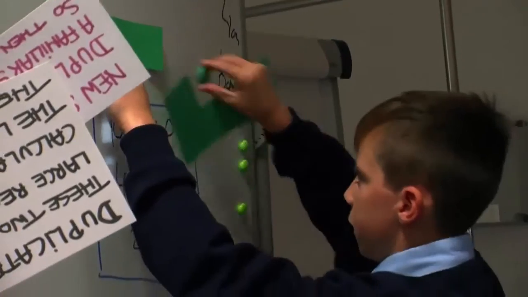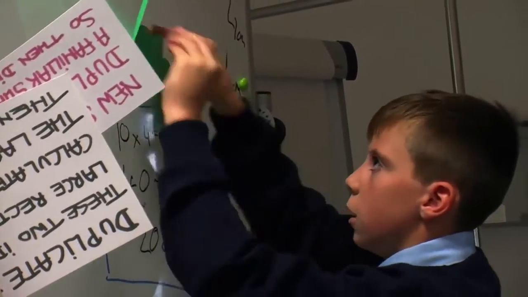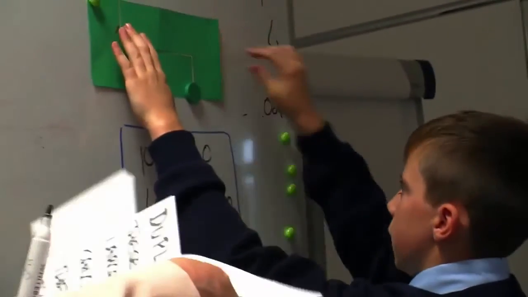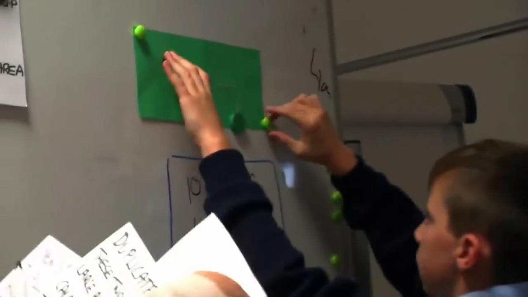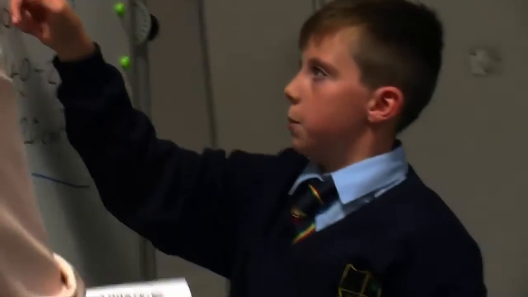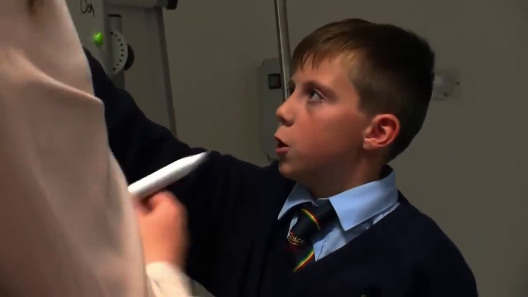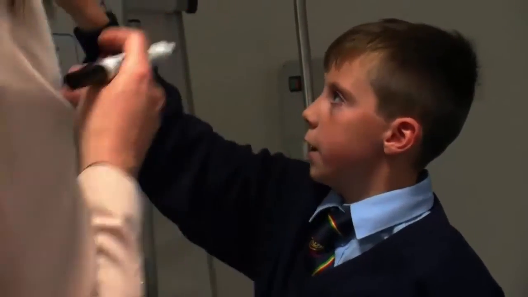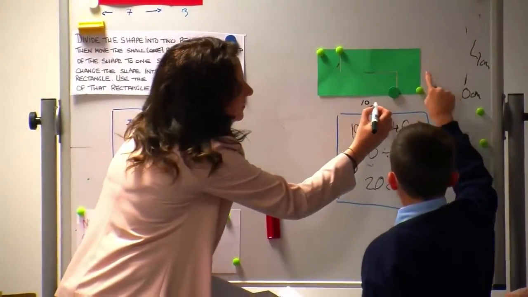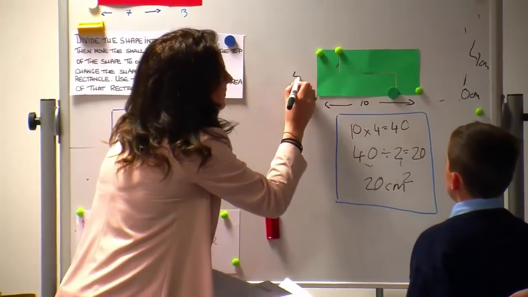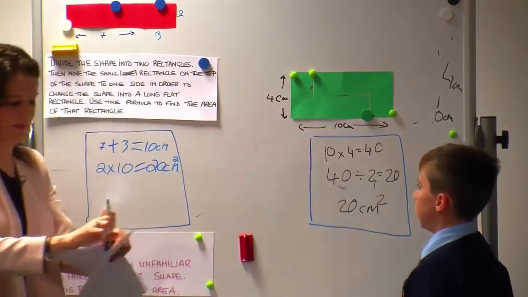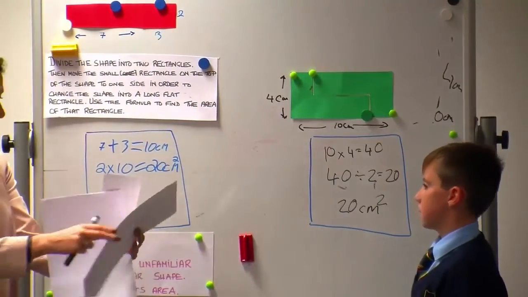So there's the original L shape. And this one actually fits perfectly in with it. So it already gave you the measurements that was 7 and that was 4, and then this part was 3. So 7 plus 3 is 10 on the bottom, 4 going up. So then you have to multiply both of them to get the area, and then divide it by 2. And then divide by 2.